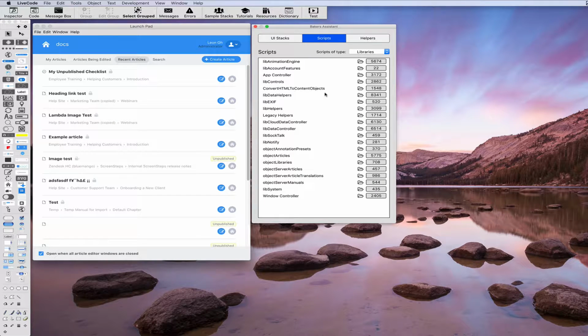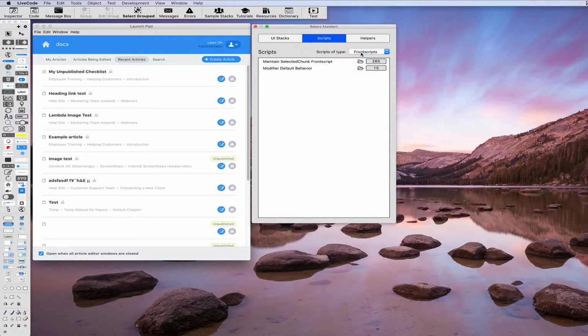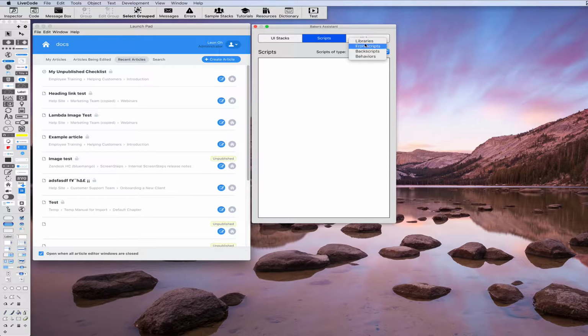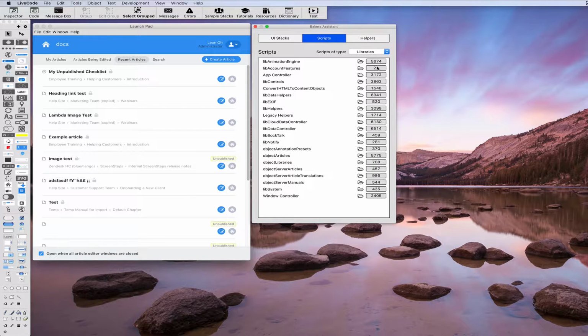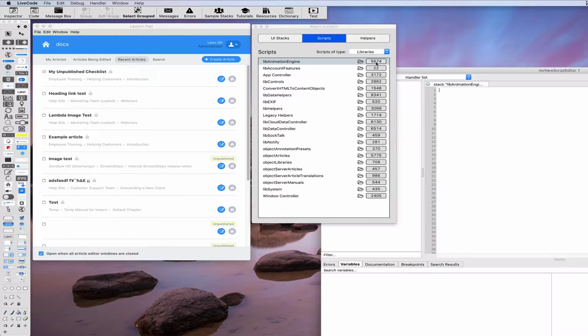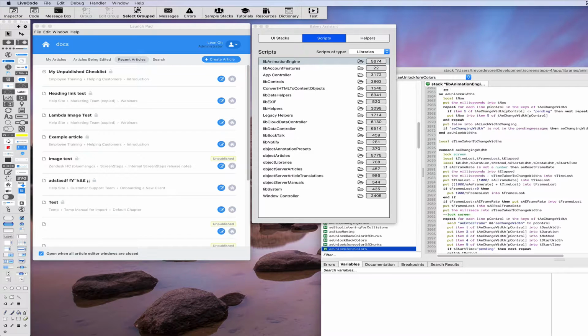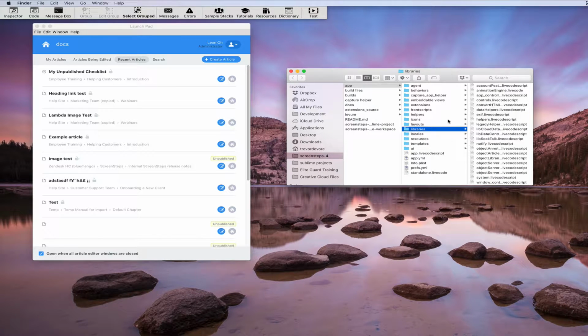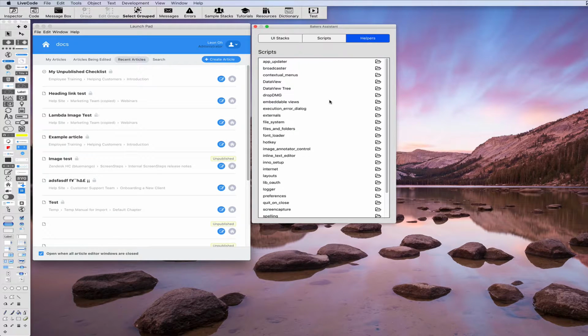For the scripts, here's a view of what scripts look like. In Levure apps, you can organize your scripts into libraries, front scripts, back scripts, and behaviors. And all those scripts will be listed. It'll tell you the number of lines. If you click on the number of lines, it'll open up the script in the script editor. That's convenient, and then you can also reveal the folder that has all those files by clicking the folder icon. And this one also, you can see all the helpers that are being used for it.